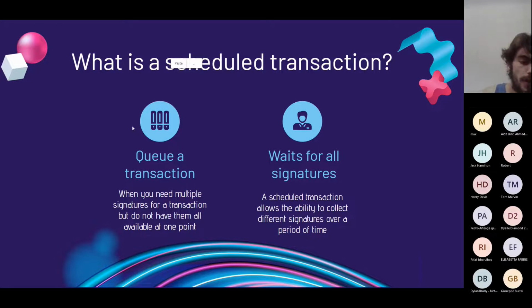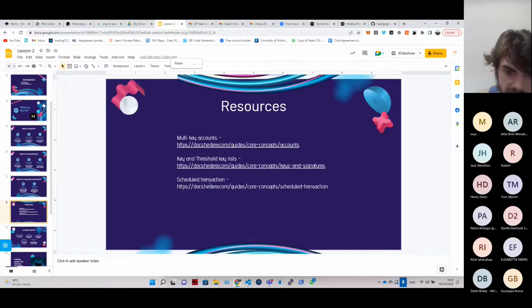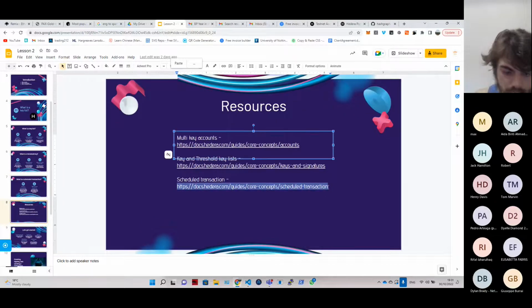So at the moment, I'm pretty sure, and I'll have to double check this, you can only do a scheduled transaction for a maximum of something like 30 minutes. Or I mean, there's definitely a fixed time frame, and the actual time frame isn't too long. We can have a look at the documentation and see what it says there.